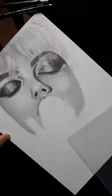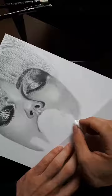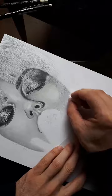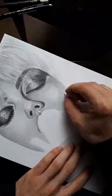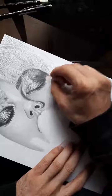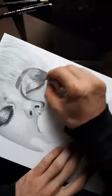So I'm gonna turn the paper again. And I'm shading from the line. Also the shadow under the eye.